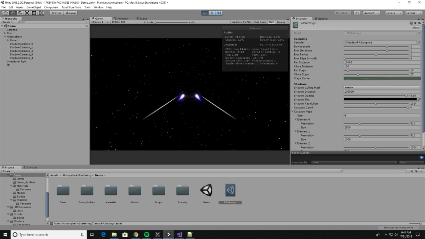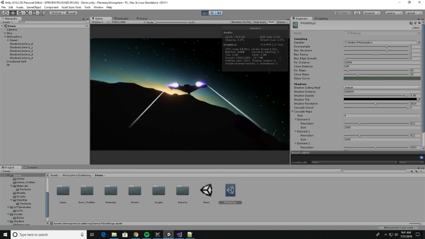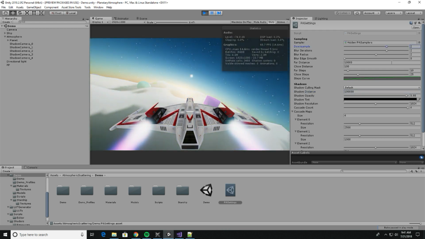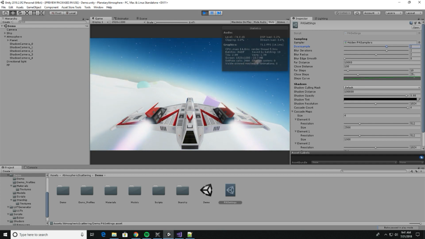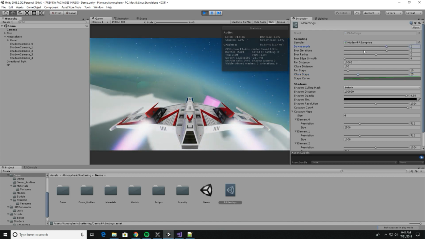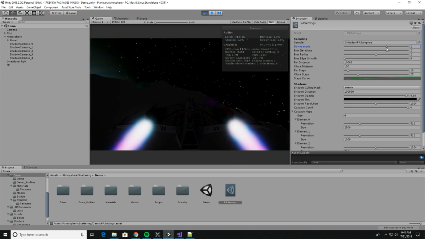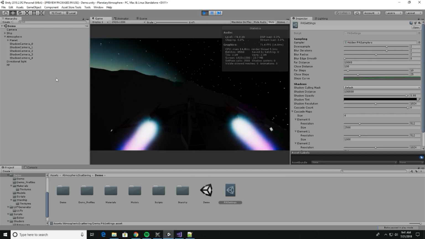Now, a few other things that I improved: I basically completely improved the volumetric rendering method. So now I'm actually rendering this whole planet at 25 samples when before I'd render it at about 50. And the way I did that was using dithering, and I also did downsampling and bilateral upsampling and bilateral blurring. So right now I'm rendering the atmosphere at 1/4 of the resolution of the screen. Let me wait for the atmosphere to come up so you can see the difference.